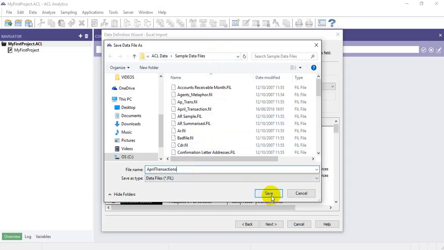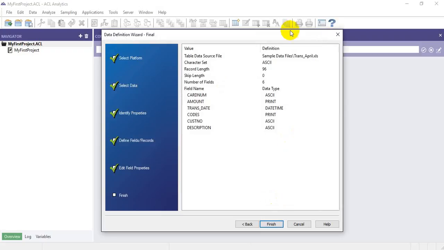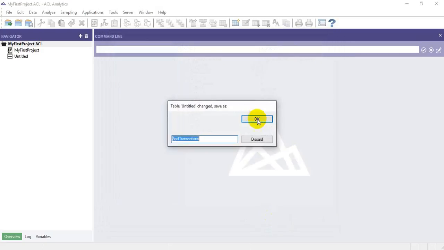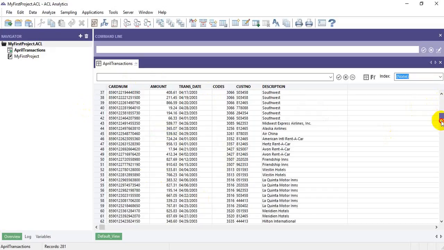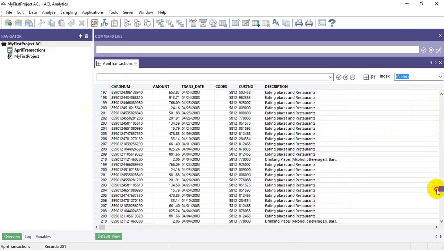Once I give it a name, I click on save, and then it gives me a preview of the fields I have. I click on finish, and then okay. Then your Excel file is being imported. So this is the data you have in your Excel file, which has been imported successfully for you.